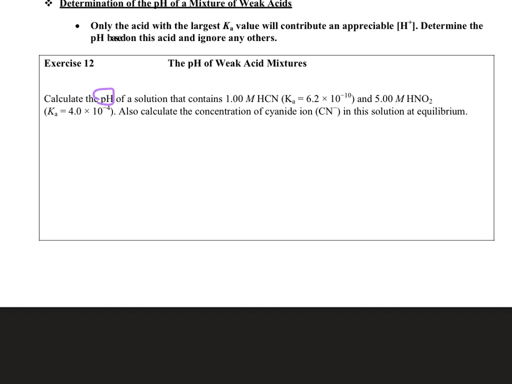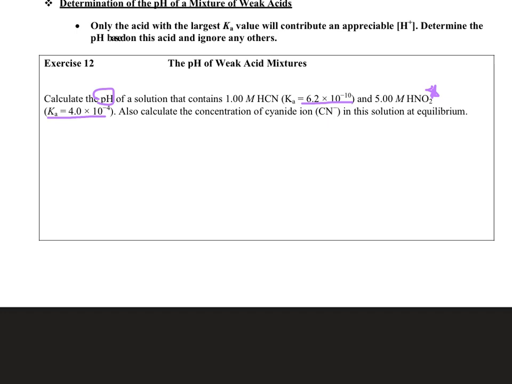Now the biggest thing here is to pay attention to the Ka values. From what we know, the HNO2 is the less weak of the 2 acids. Since it's the least weak, it should contribute the most to the pH. And that means the other one's not going to contribute appreciably. So what we're going to do is first find the pH. I'm going to show you both, but I'm going to show you that this one is going to be the one that really makes the difference, and that's the one we would normally care about. Normally you wouldn't have to do this twice.